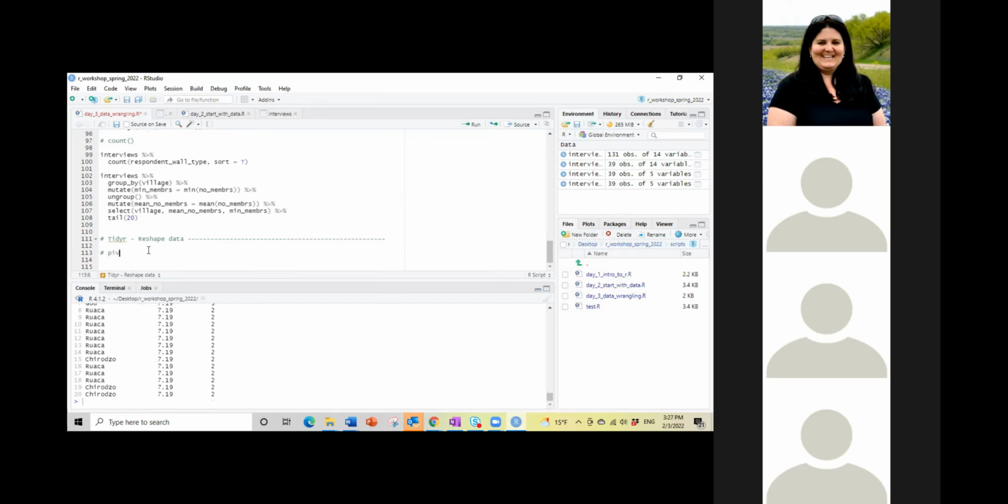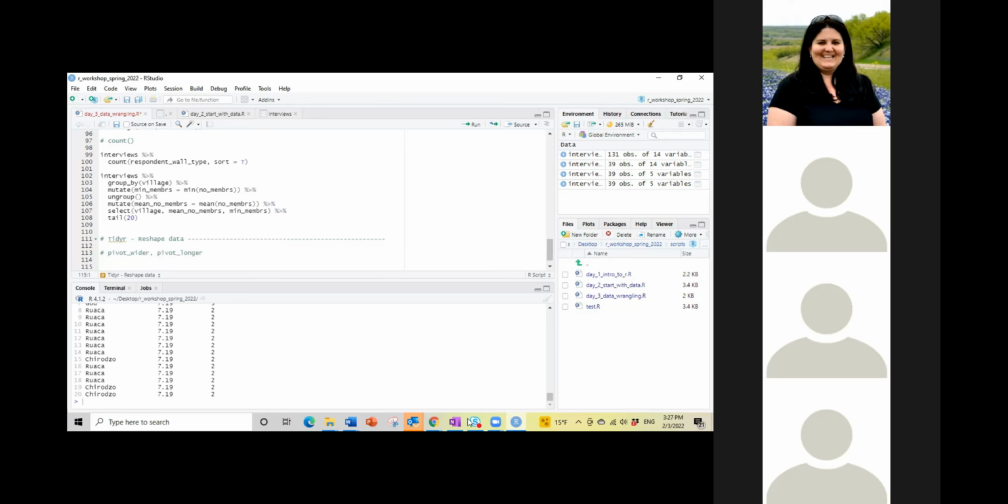One is pivot wider and another one is pivot longer. So for pivot wider, it has three main arguments. The first one is the data frame or the table. The second one will be names from.